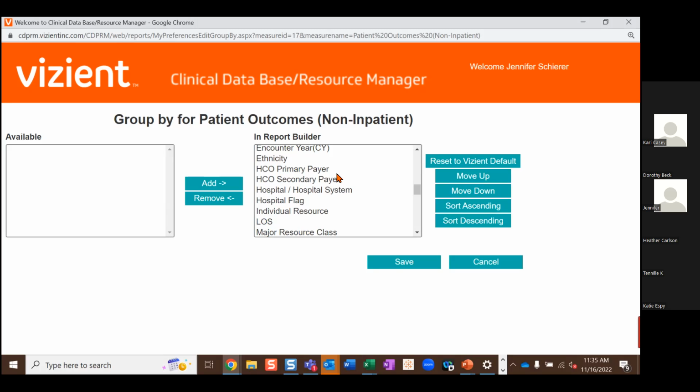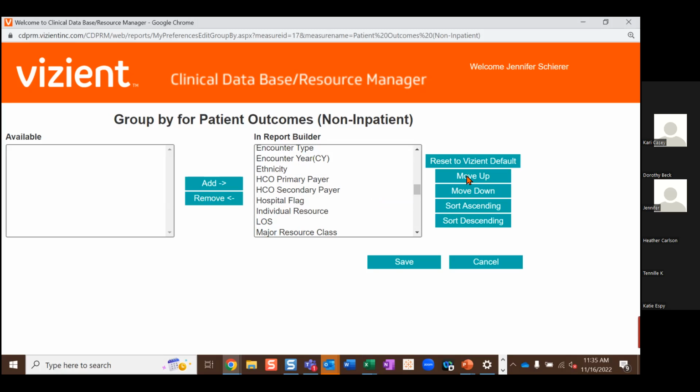So Vizient recommends after you've alphabetized using the ascending option, you take this hospital system option, so highlight it. So we've highlighted hospital system, and we're going to use this move up function, okay? I wish I could click and drag and move it to the top.